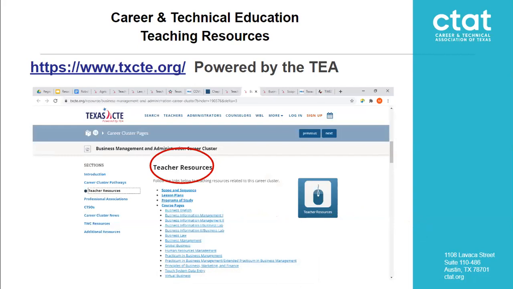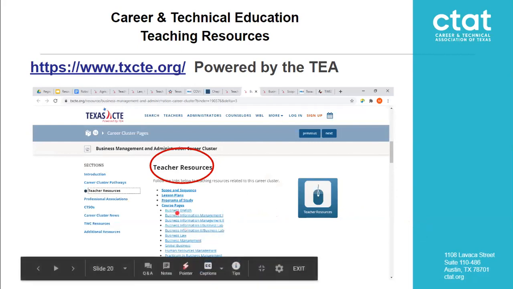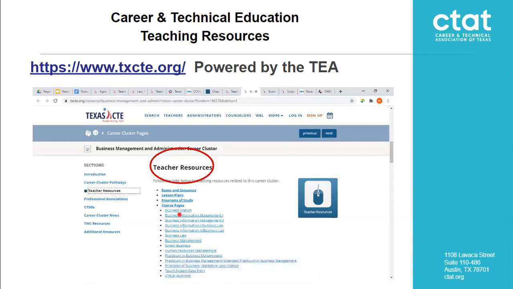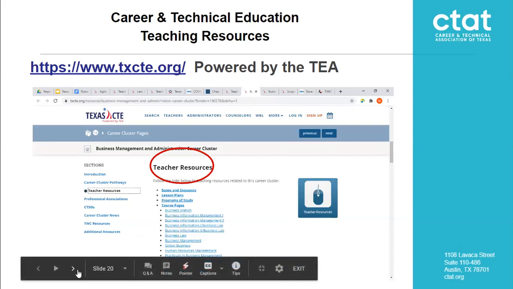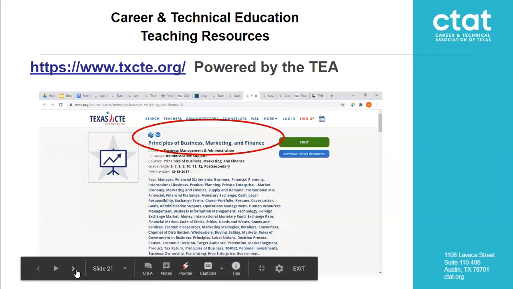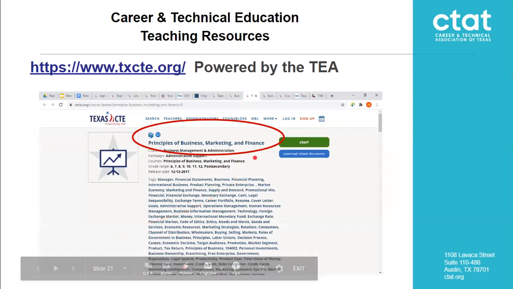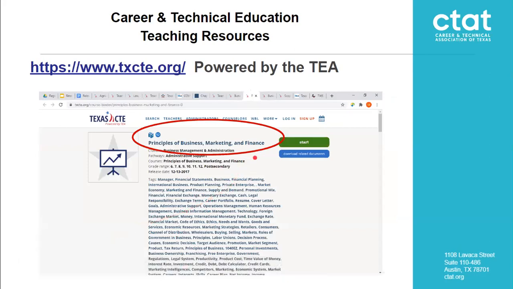The program of study link is down at this time, but normally you have access to your program of study. And then you have all of the course pages, so each individual course will have its own page. I just pulled up, for an example, Principles of Business, Marketing, and Finance.